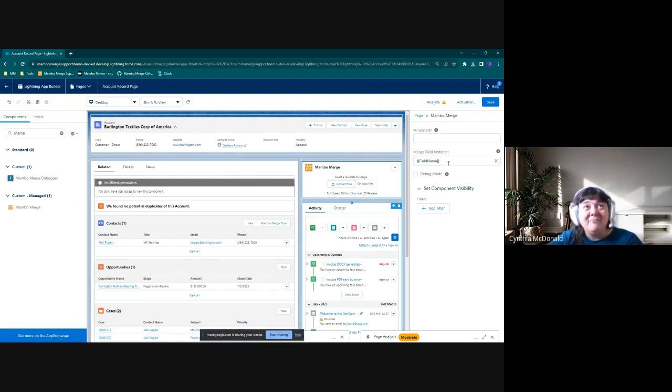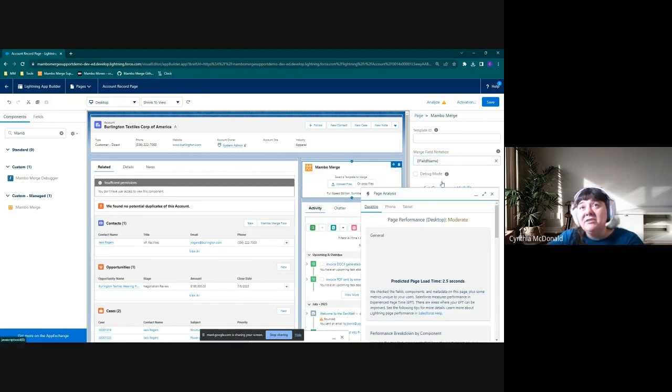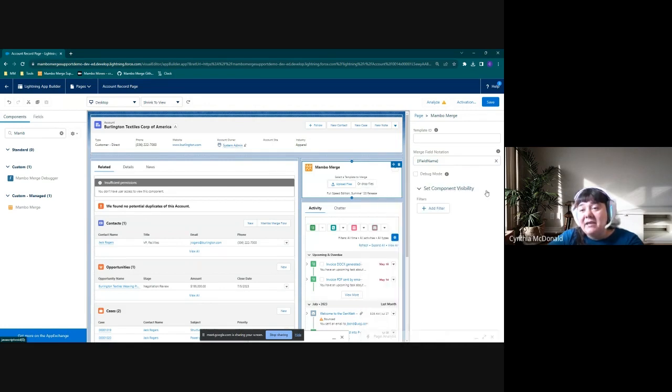By default, Mambo Merge uses double curly brackets to put in our merge field names. But we can now do a single curly bracket, exclamation point, and then a single closing curly bracket. Before, we used to have just a single curly bracket, but that was a little bit intimidating with Word and other features, and when Mambo Merge was translating, it didn't quite always work. So we changed it up so that you didn't have to have any hiccups. So we have that option now.